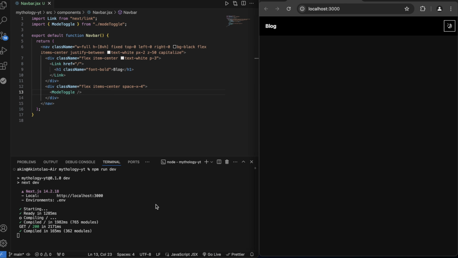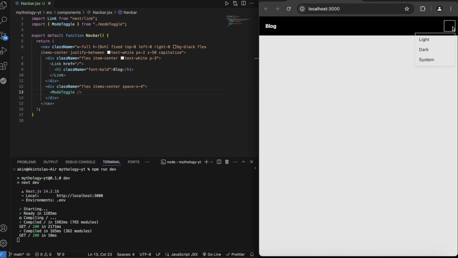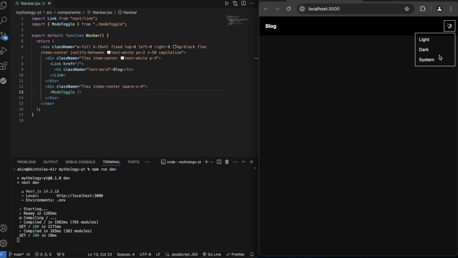So it's compiled, and this is the mode toggle. As you can see, this is the toggle. Why is it not toggling? There we go. So this is the actual mode toggle. We have light mode, we have dark, and we have system. So that's practically it. That's all we need for the mode toggle. And then we can now start building other parts of the front end application.